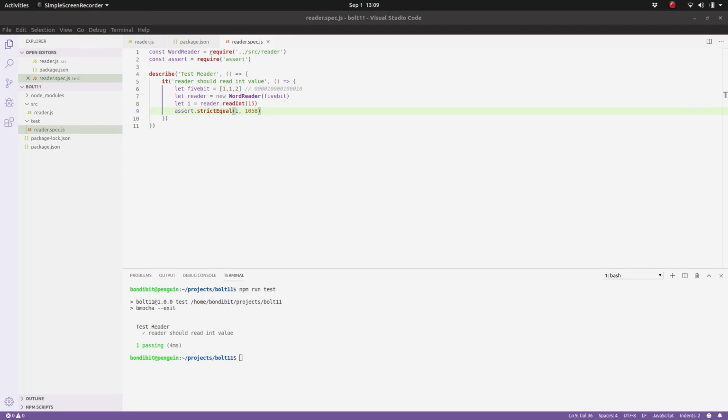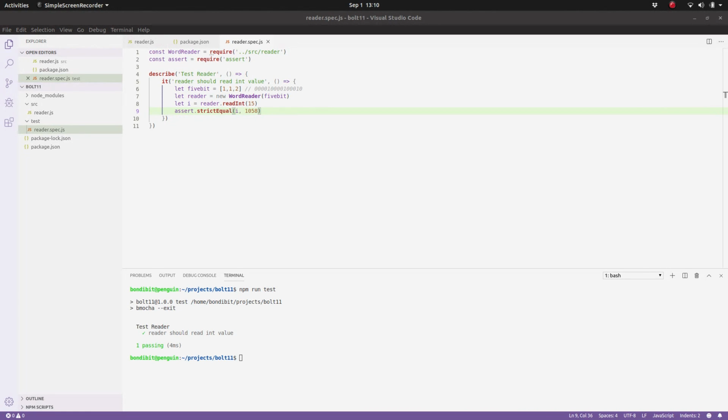So what we have here is an array of the values 1, 1, 2, which is our 5-bit word representation, represented by that number in the comment there. Starting from the right, we got 2, plus going over, we got 32, and we got 1024, which adds up to 1058.